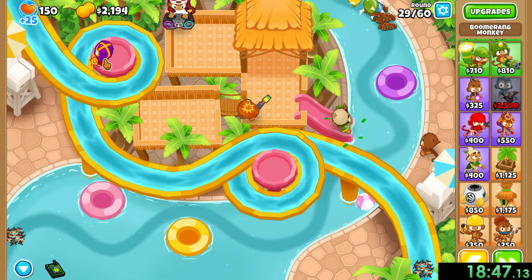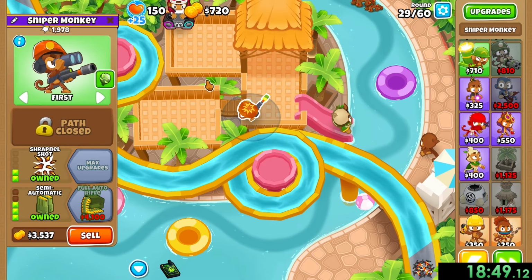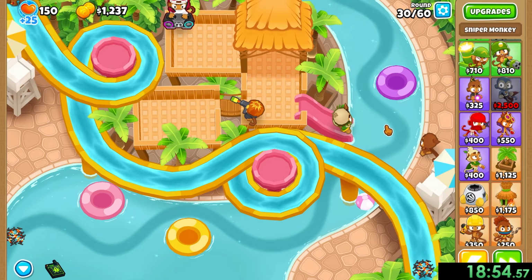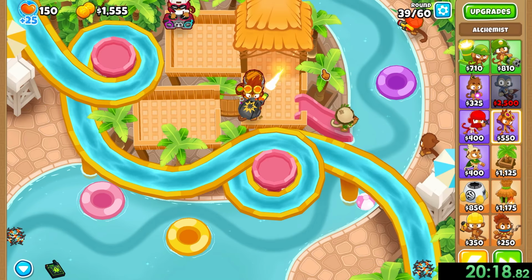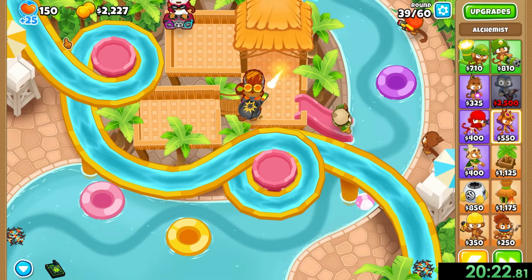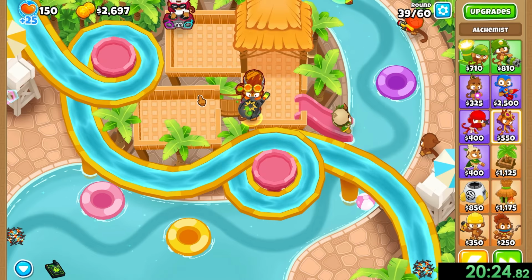I think what I should do is get rid of both of these and then buy this one. And now we have an actual really good team here, popping camo and lead. Nothing to stop us for a while. Definitely the way to do it. I haven't seen a balloon in a while, and I think having an alchemist on him will make the Moab go away pretty quickly. I'm hoping anyway.